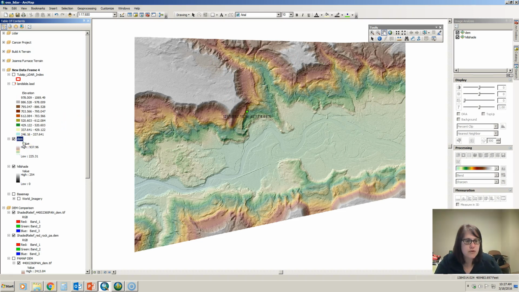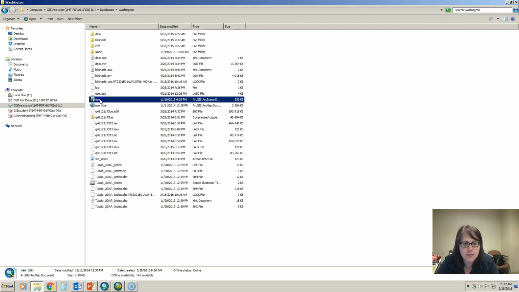What we can do that's kind of cool is we can actually also look at this in a product that's called ArcScene, which allows us to look at it in 3D. I'm just going to quickly open that as well.